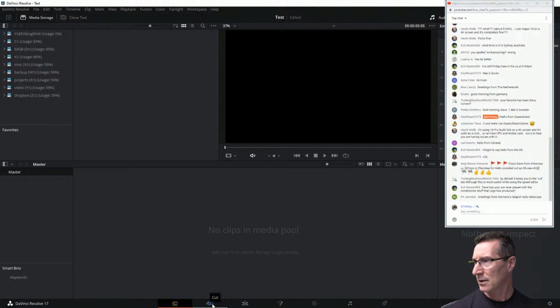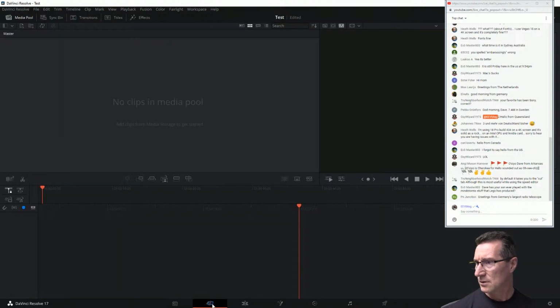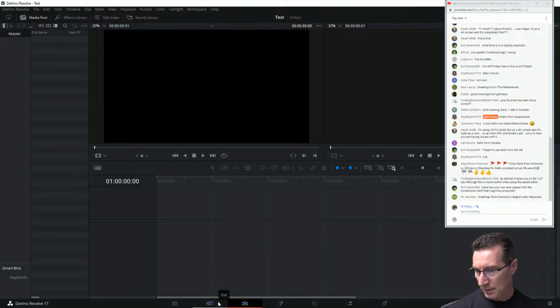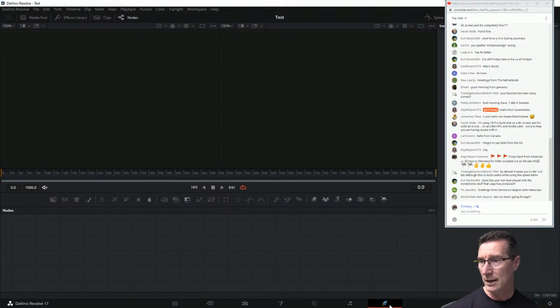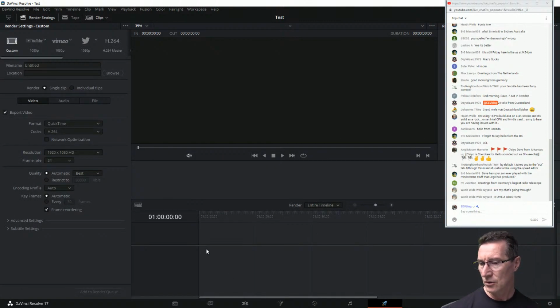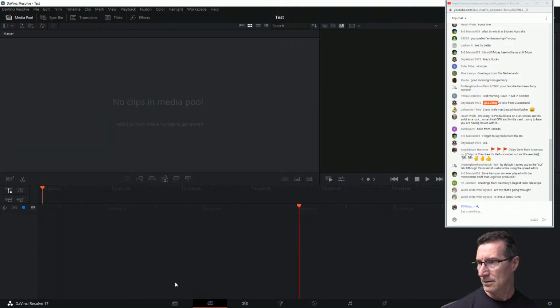That's showing my drives. Oh, no, hang on, tip. No, it does show up. That's right, cut. Okay, why didn't the tip show up before? Media, cut, edit. Is that the speed edit? Fusion, whatever the hell fusion is. Color, I don't want to do any of that color bullshit. Fairlight, I don't give a toss. And deliver, I guess, is your render screen, right? Cool. All right. So I'm with it.